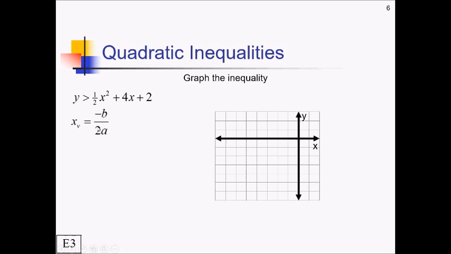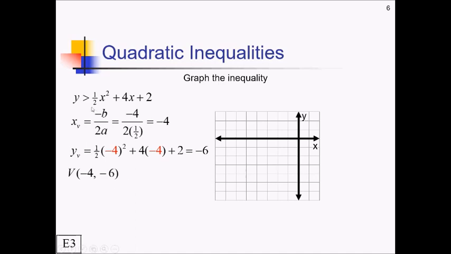All right, so negative b over 2a is going to give us negative 4 over 2 times 1/2. So this is a little different because we have a coefficient other than 1 or negative 1 for a. So this is negative 4 over, let's see, 2 times 1/2 is just 1. So this is negative 4. Plugging that back in, we've got 1/2 times negative 4 squared plus 4 times negative 4 plus 2. Negative 4 squared is 16. Half of that is 8. This is negative 16 over here, so 8 minus 16, giving me negative 8. And negative 8 plus this 2 finally, that's going to be negative 6. So negative 4, negative 6 is our vertex.